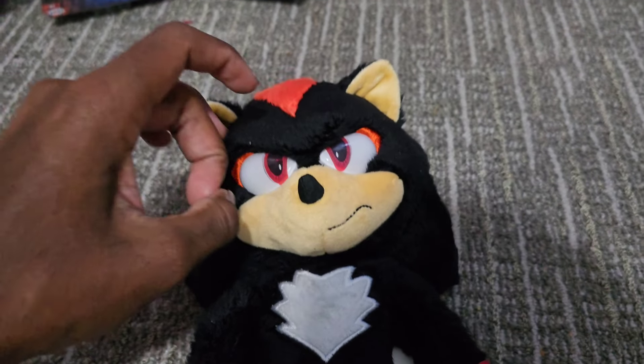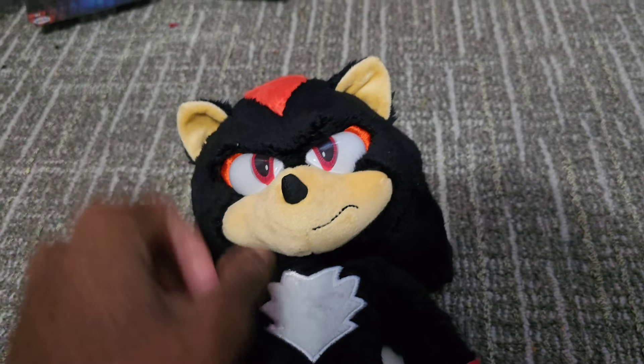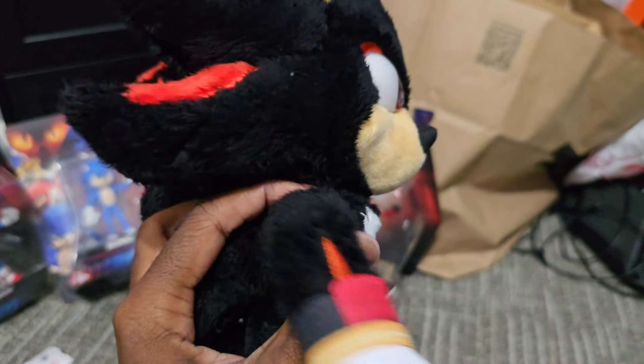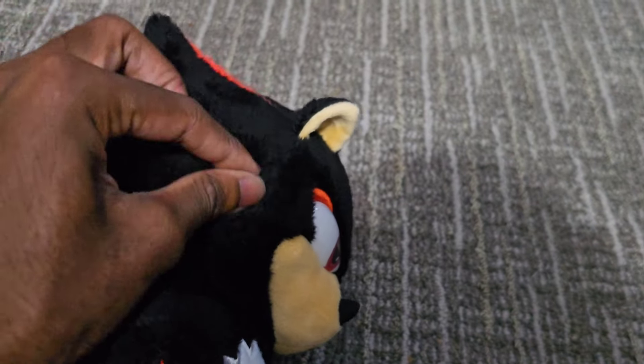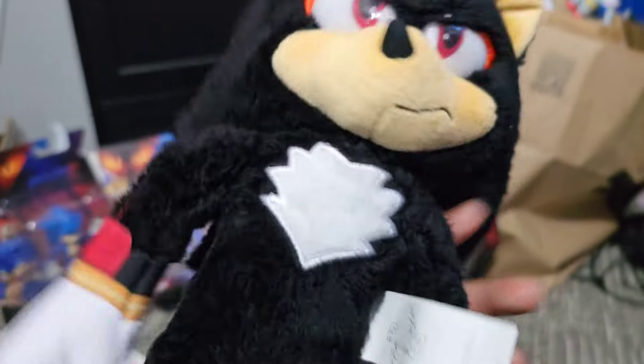I think the muzzle thing might be fixable, I don't really know. His eyes are this hard plastic — I was about to call it glass, that would be insane! His fur is a nice fur-type texture, and it goes perfect with the movie style of the plushes. His back spikes — he has the perfect amount of back spikes. He looks perfect!